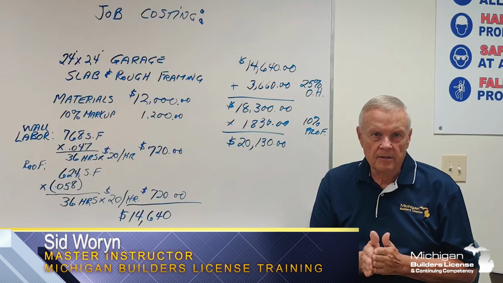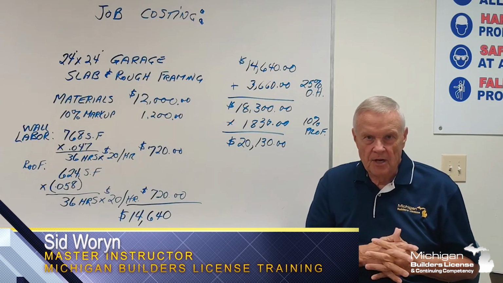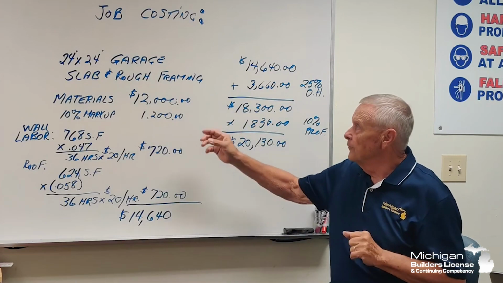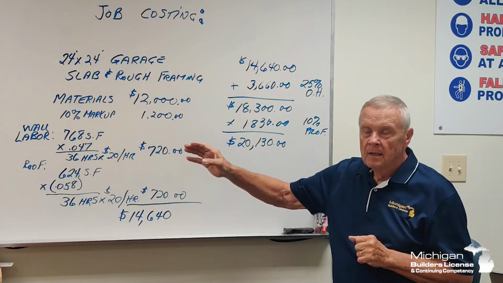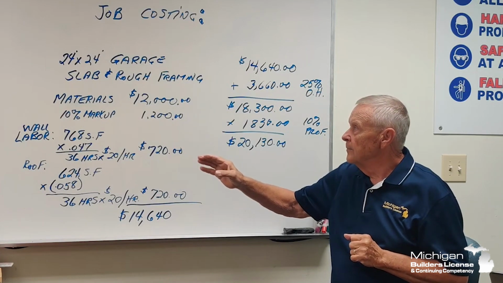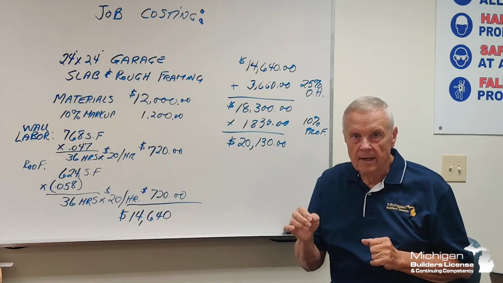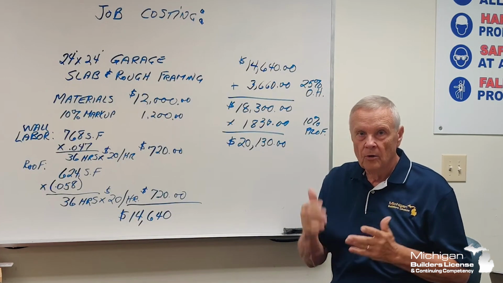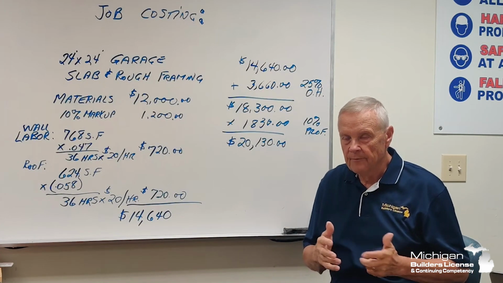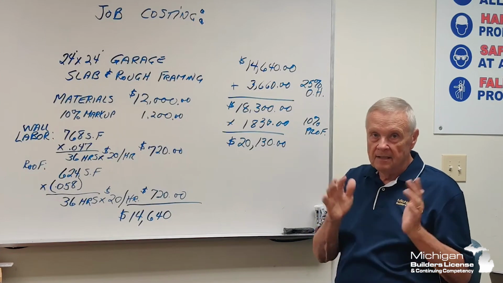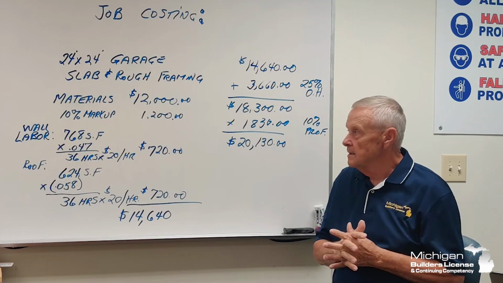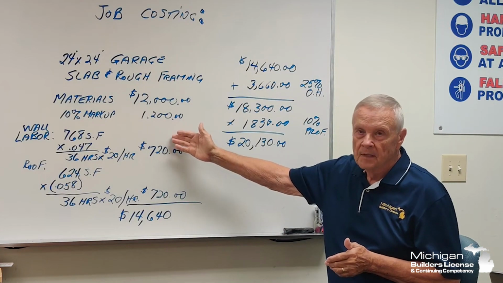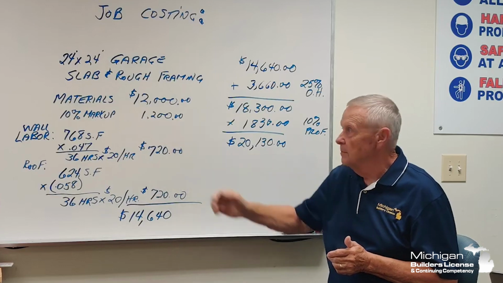One of the things I want to draw to your attention right now is estimating your job costs on a particular job. But let's take a simple 24 by 24 garage, just the slab and the rough framing, okay? If you were to build that garage today, those materials would run you $12,000. That's the OSB, the trusses, the concrete slab, and the footing, okay? Not the driveway, not the siding, just the rough framing and slab. Normally, on our materials, we'll have at least a 10% markup to cover shortages or mistakes we make in estimating.